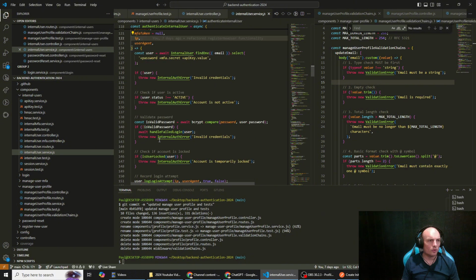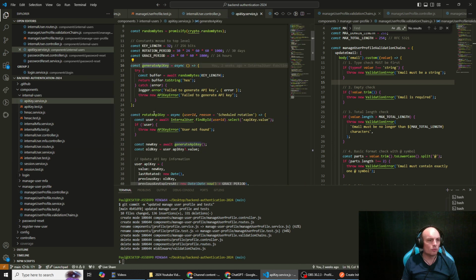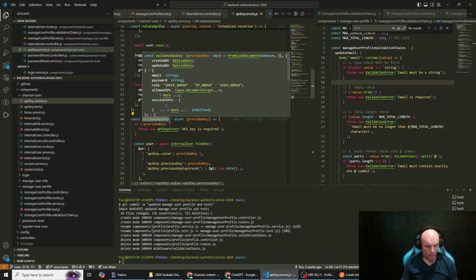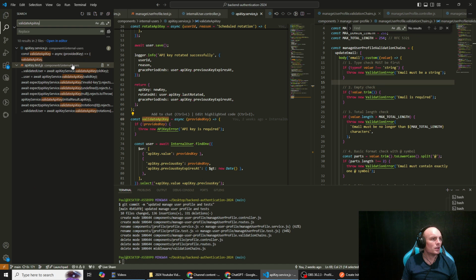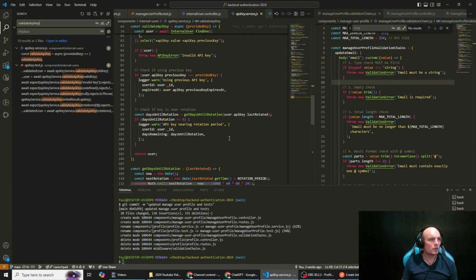where's API key? So API key service: generate, rotate, validate. So what do we call this validate? That's weird. We're not currently using it.